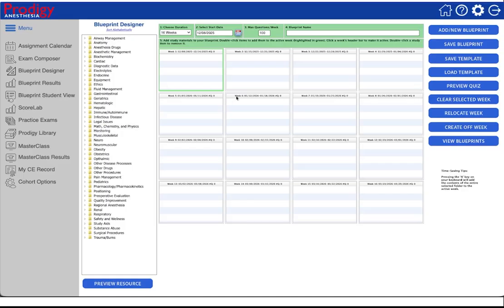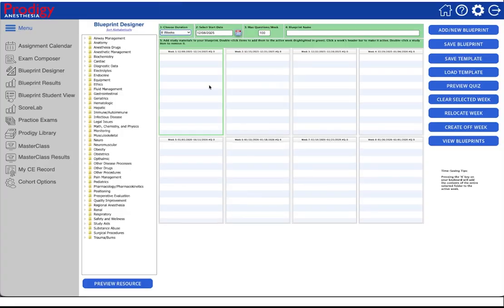On the other side of the screen, we have what looks to be a weekly calendar. And this actually helps us design a lesson plan for a single student or for a group of students that can range anywhere from 4 to 16 weeks. So let's say that we wanted to create a lesson plan that was 2 months long. I would choose the duration. Instead of 16 weeks, I'm going to choose 8 weeks.